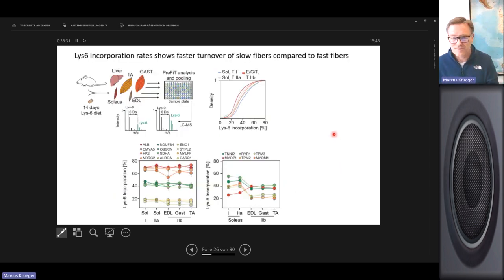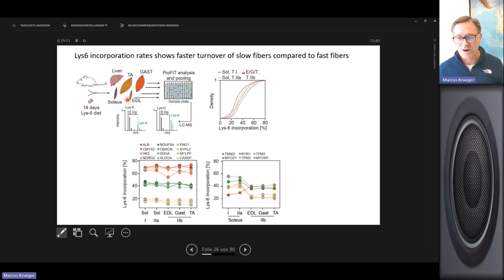To summarize a bit, the idea, which is also known in the literature and was shown a couple of years ago, concerns slow and fast muscles. We have different muscle types, for example the soleus muscle or the gastrocnemius muscle. Either this is a slow muscle, and the EDL is a fast muscle. You could imagine marathon runners have rather slow muscles. They run quite fast, but these muscles can last not forever, but for a long time. Whereas sprinters might develop more of their fast muscle fibers, like the EDL muscle.